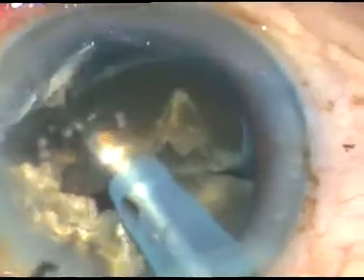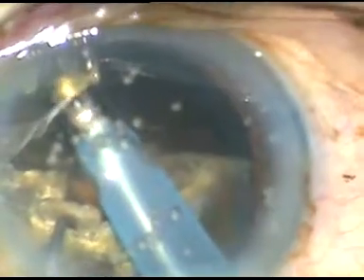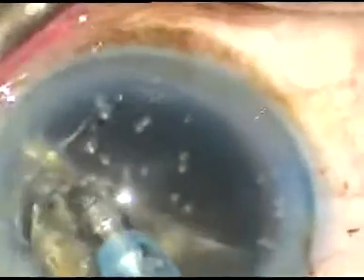I have come out to inject some more viscoelastic substance. You can see some air bubbles sticking to the corneal endothelium — these air bubbles are not moving, indicating that I am at a safe distance from the corneal endothelium and the fluid turbulence is not disturbing them. These sentinel air bubbles mean the endothelium is protected. I am emulsifying these nuclear fragments at the iris plane, always staying at the center of the anterior chamber, because the anterior chamber depth is maximum at the center.